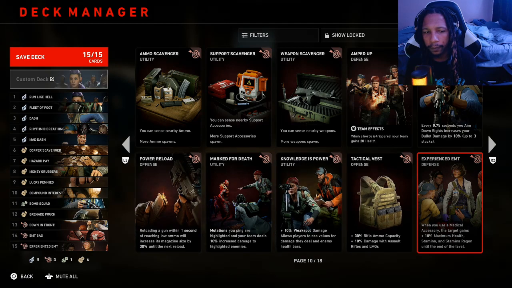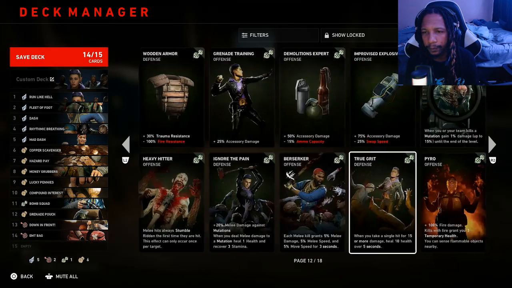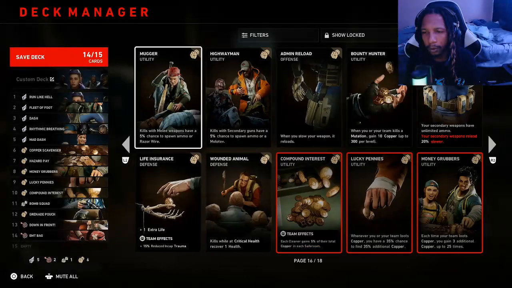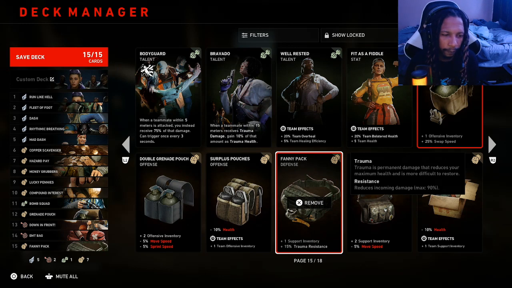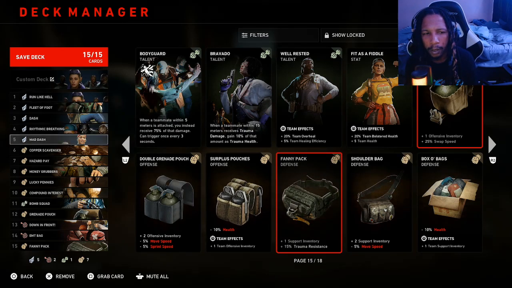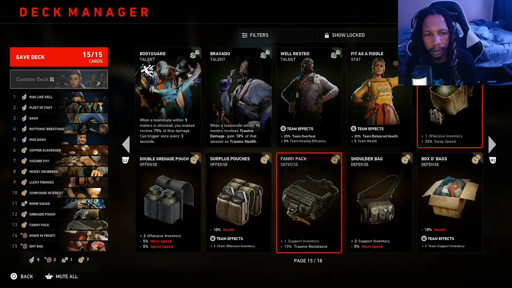We'll do that. Wait, do I need two? No, I'll just do EMT bag. And then we'll throw on fanny pack. So I'll be able to carry multiple grenades, multiple heals, and then with the money, you should be able to afford upgrades. You know what I mean? To buy an extra slot or upgrade your heals or your nades.